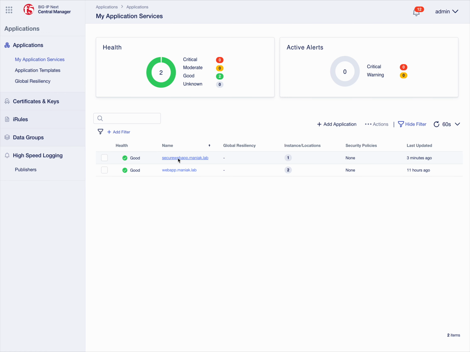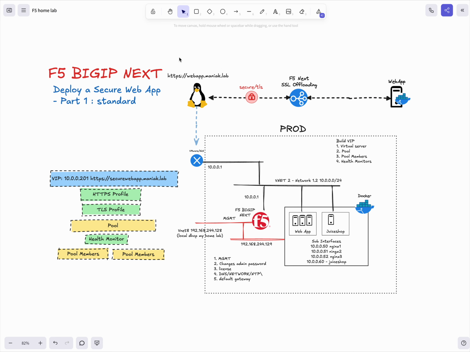Now we see our secure web app is deployed inside our specific instance or our location itself. So that was a quick guide on how to deploy a secure web app using the standard methods using F5 BigIP Central Manager.